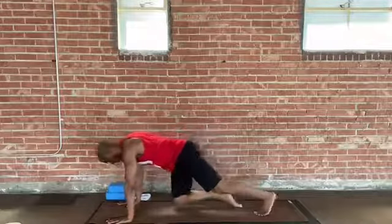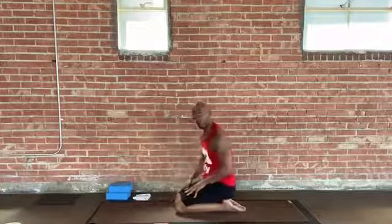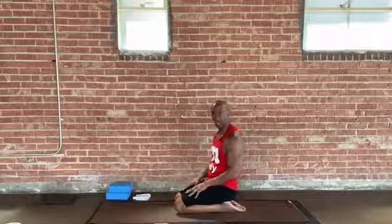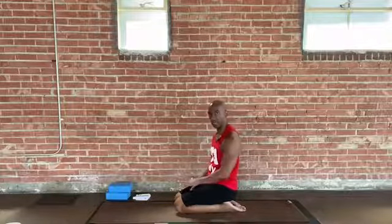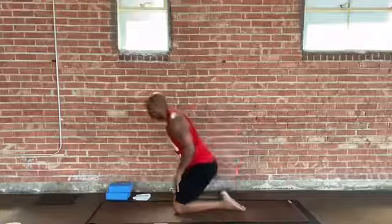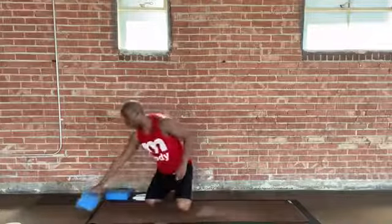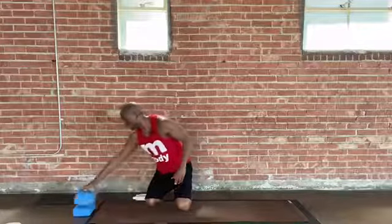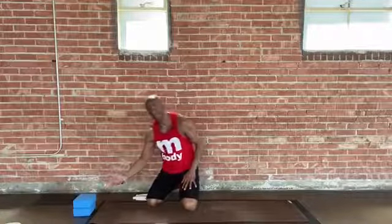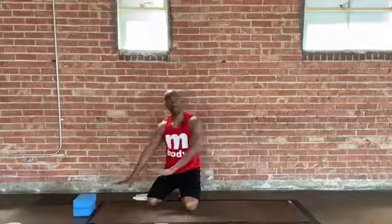I want you to take a little rest here. Maybe bring your knees to the floor and sit back into Hero Pose. Maybe pause here — if you're comfortable in this position just stay here. If this is not comfortable, just take a regular seat. Let me just demonstrate — you can just watch me while I show you what we're going to do next. You can have blocks for this pose, which just brings the floor a little bit closer to you because we're going to be balancing again.